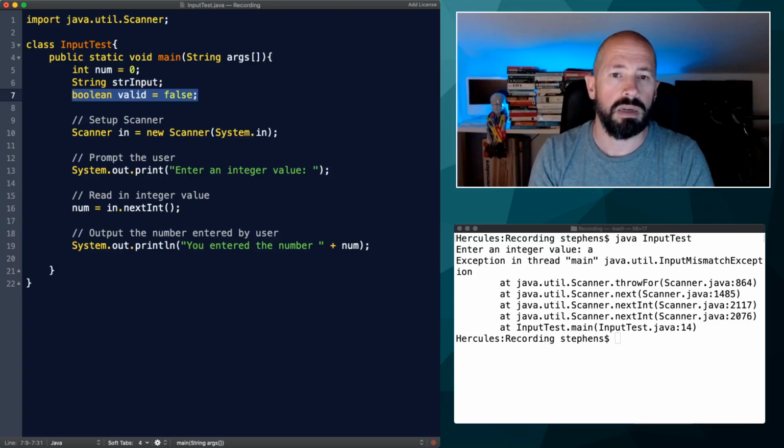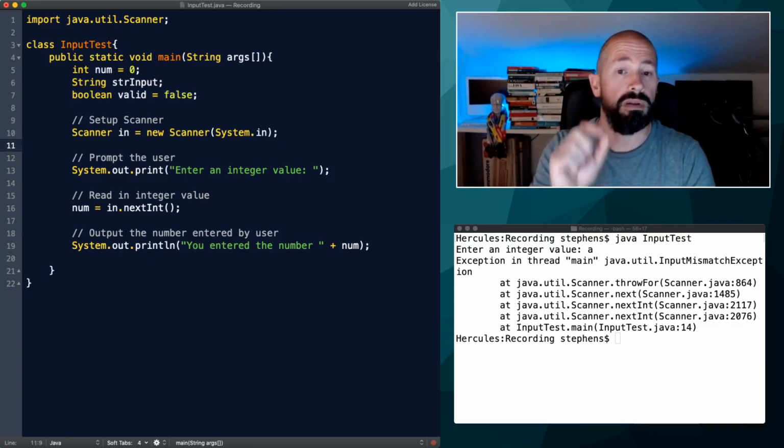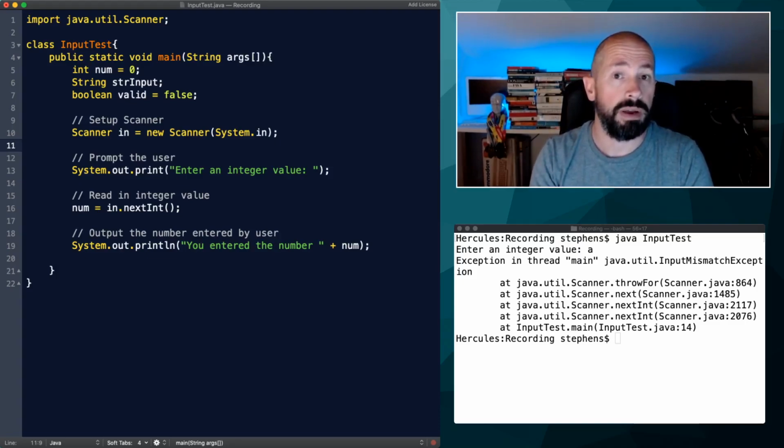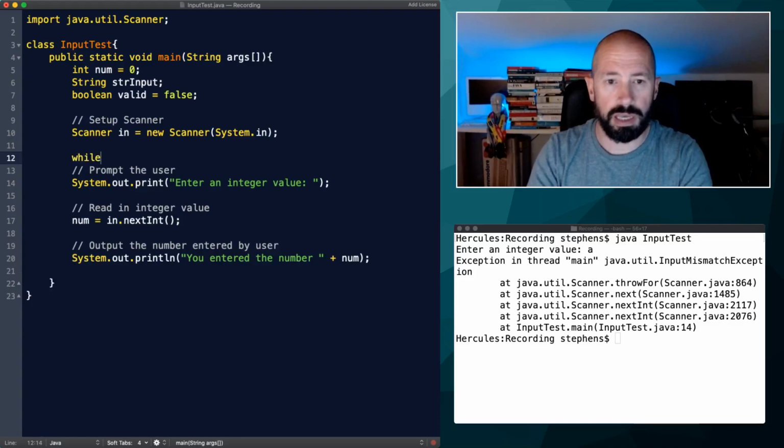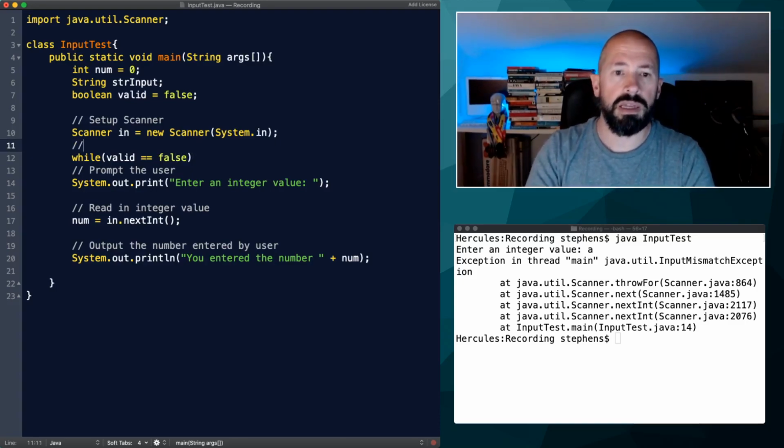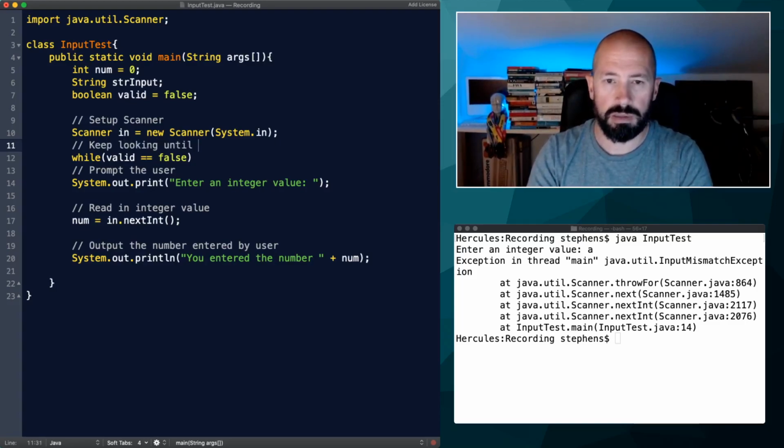What I'm going to do next is, after where I declare my scanner object, I'm going to create a while loop, and I'm going to say while valid equals false. The idea here is keep looping until valid input.